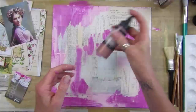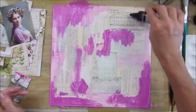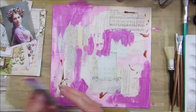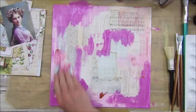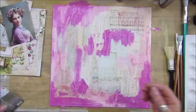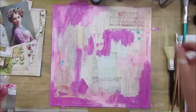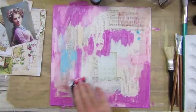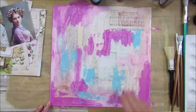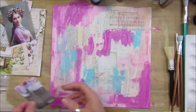Now this is the Lindy's, they're called the Starburst Squirts, and this is Canadian Bacon Blush. So these are lovely. They're all nice and sparkly. I'm sure you've seen these before. So let's just add a little bit of this to it. So it's got a little bit of sparkle in it. Try and build up some nice colour on here. Now I've also got a little bit of blue in there. Just dry that off a minute.